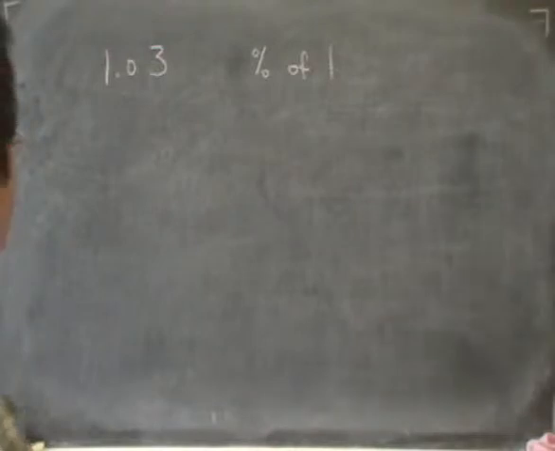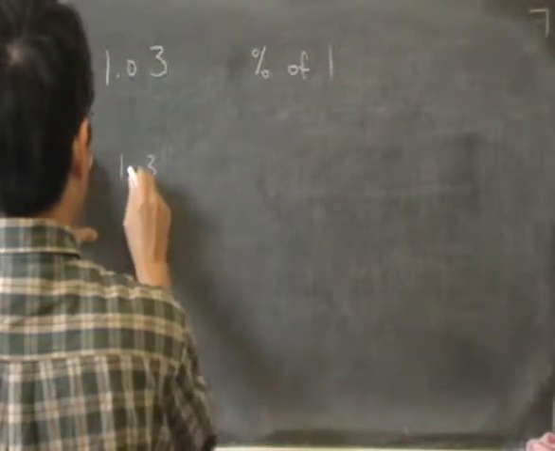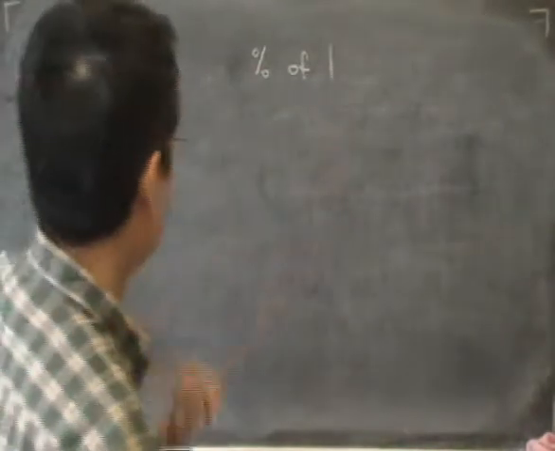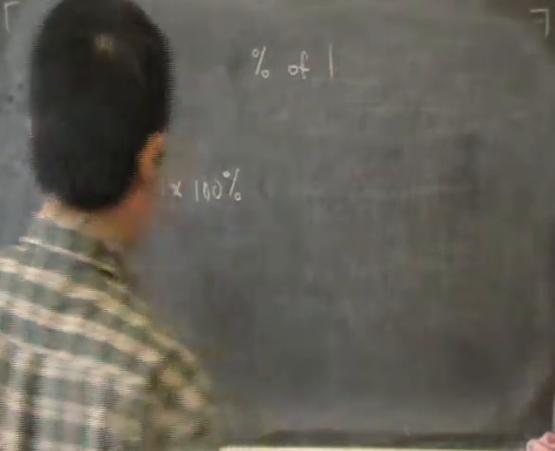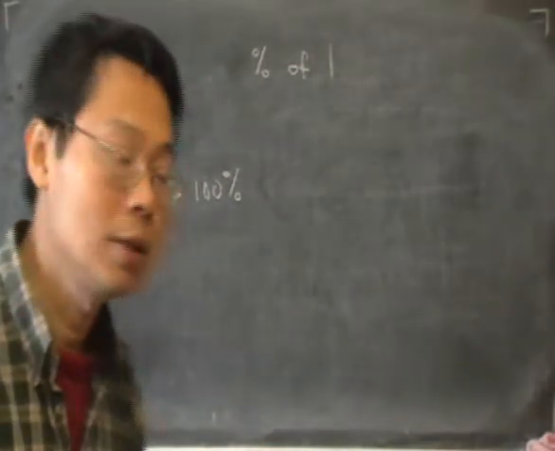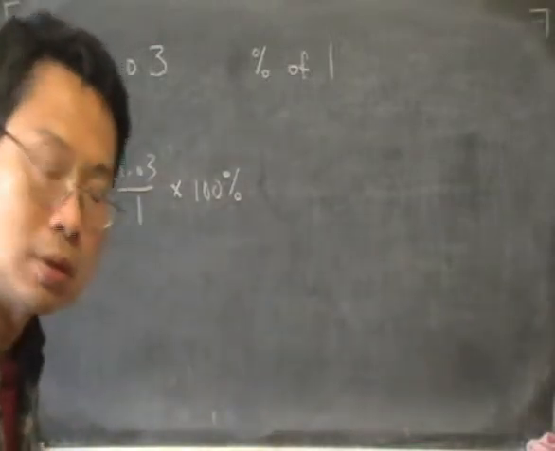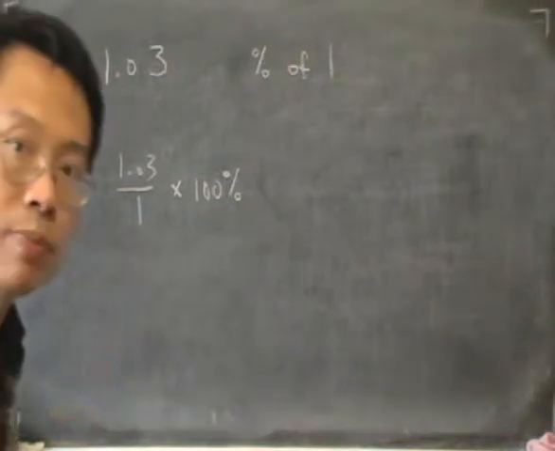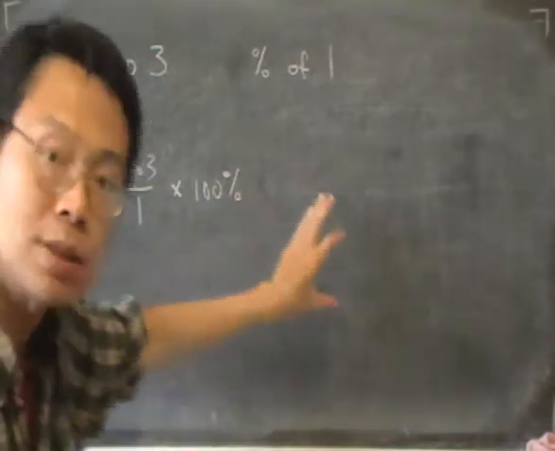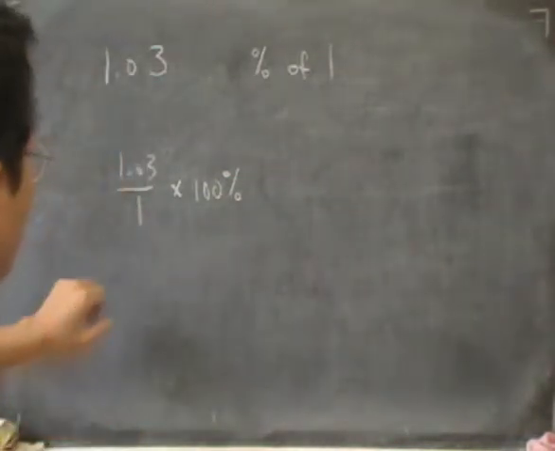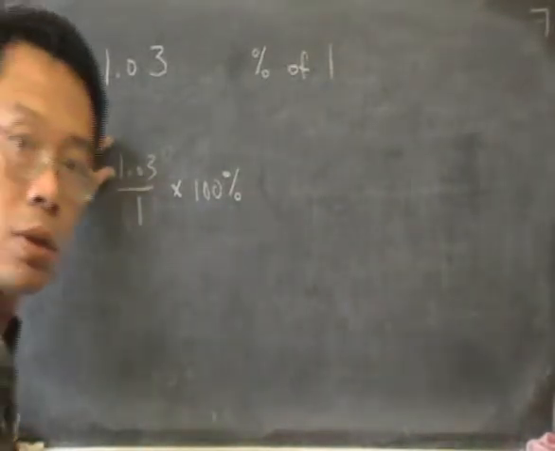The way to do this is to take the 1.03, divide that by 1, and multiply by 100%. That is the formula for finding a percentage. You always take the number, divide by the other number, and multiply that by 100%. The answer will tell you what percentage of this number is equal to the number on top.